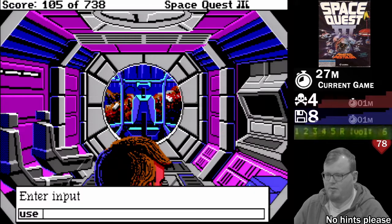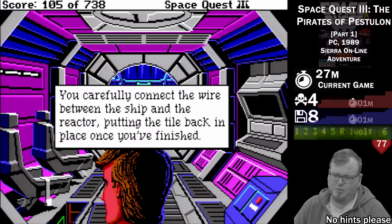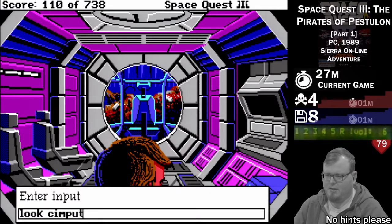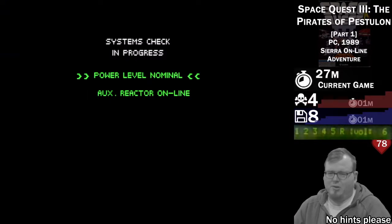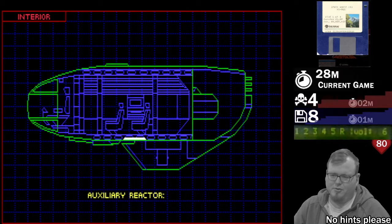Okay. Luckily, we have some wires. Carefully connect the wire between the ship and the reactor, putting the tile back into place once you've finished. Okay. All right. What does computer say now? Power level nominal, auxiliary reactor online. Okay. Check. Nominal. Good.